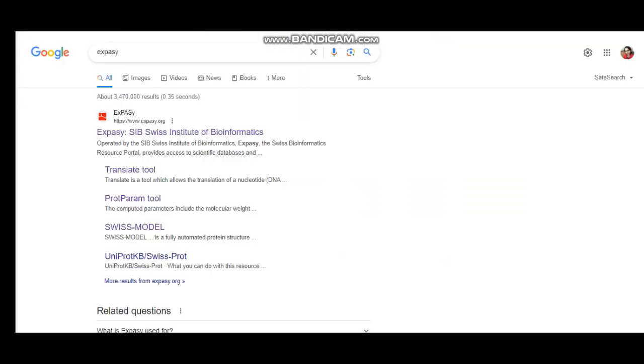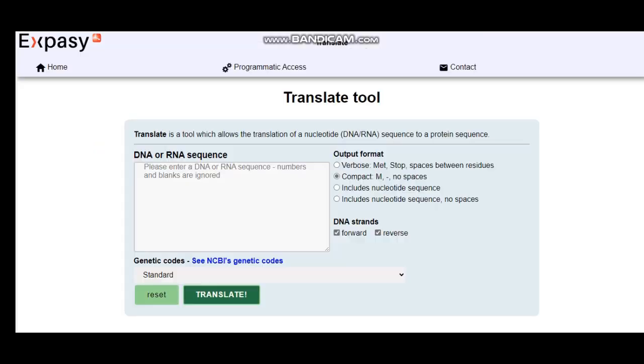ExPASy is basically an online bioinformatics resource which provides you access to almost 160 databases and multiple online tools, one of which is the Translate tool. So click on the Translate tool. It will open the home page of the ExPASy Translate tool, and you are able to see a box in which you can paste your DNA or RNA sequence.